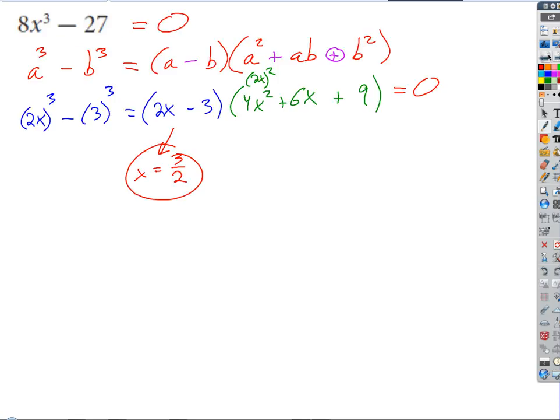In the sum or difference of cubes pattern, we could actually write it this way, which you'll see sometimes. If we put a cubed plus or minus b cubed, I could put the plus on top and the minus on the bottom. When the signs switch over here, the top sign goes with the top sign, the bottom sign with the bottom sign. Does that make sense? We can combine both formulas in one. But in both cases, the middle term in this quadratic factor is just ab. There's no 2 in front.